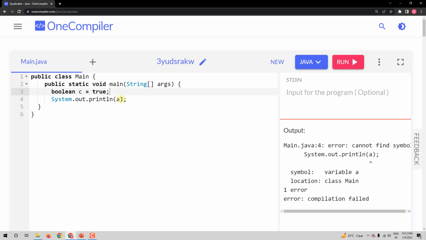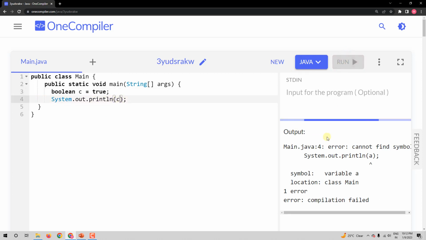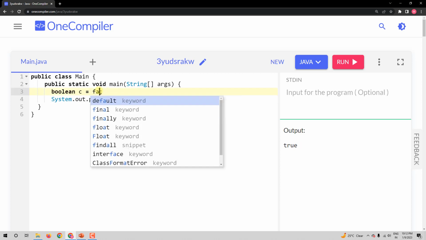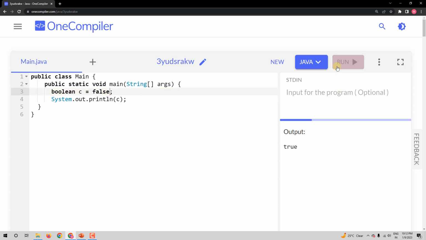Here you can see it is C, not A, so I got the error. So true, or you can store false in it. These are the only two values you can store in boolean: either true or false. The application of this comes in conditionals. When we start learning about conditionals, this will make sense to you. Till then, this will be vague.